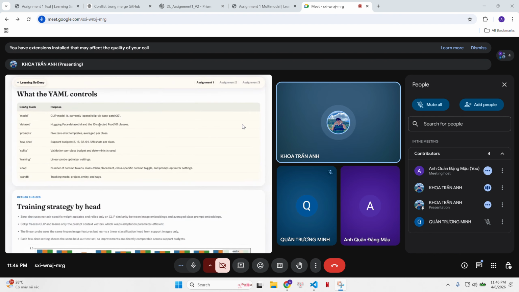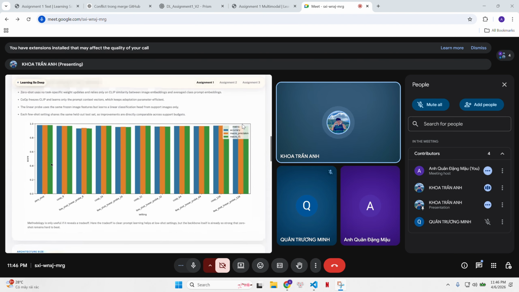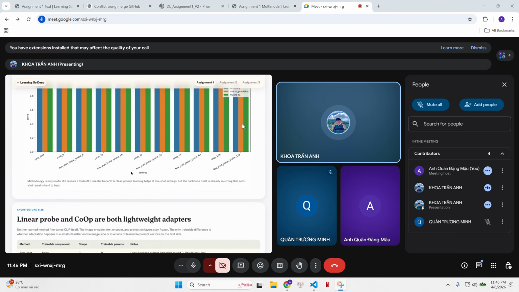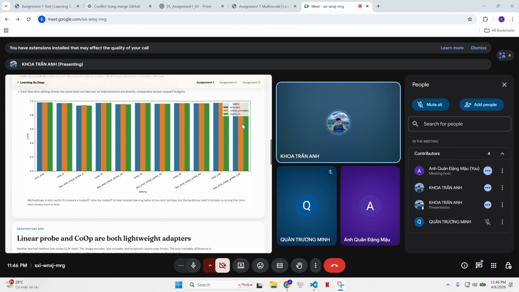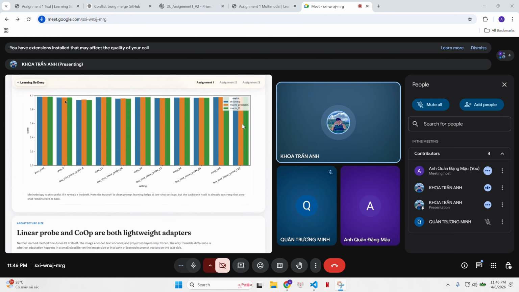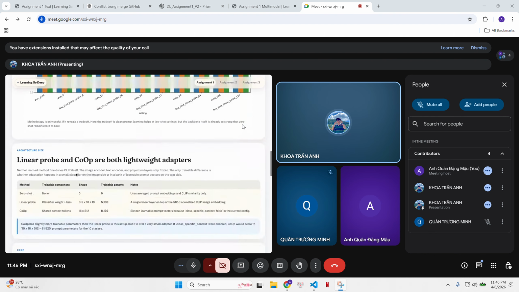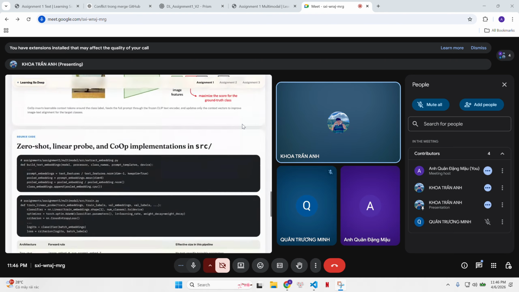First, I control everything in the config file, and the training strategy results are in this category. You can see here the zero-shot wins over all of the other methods, while the learnable context comes second, and the linear probe comes last.